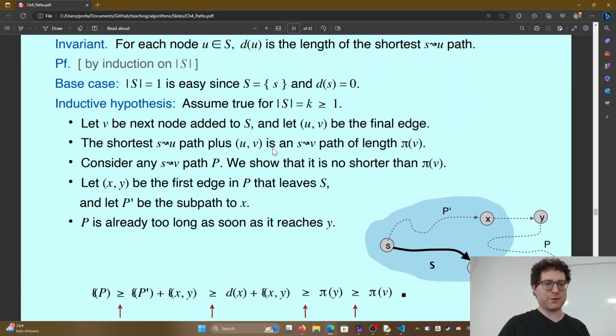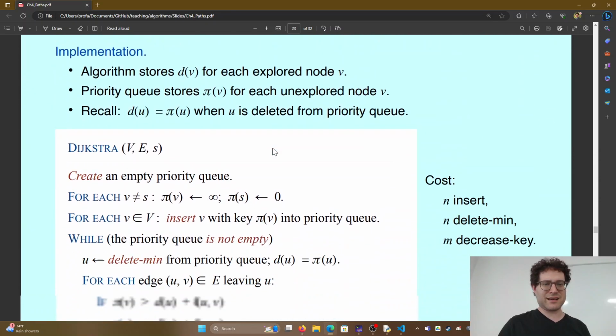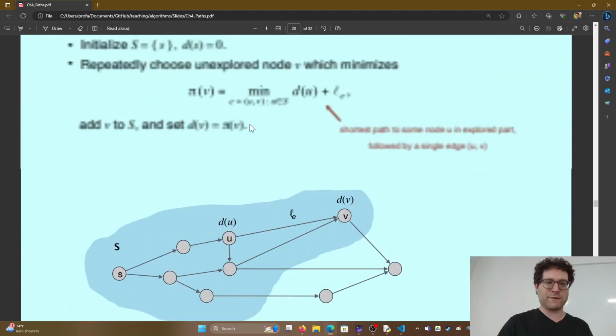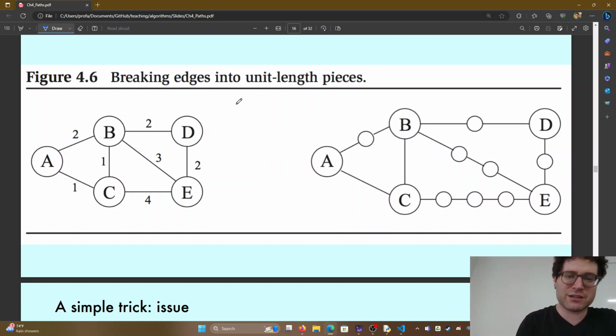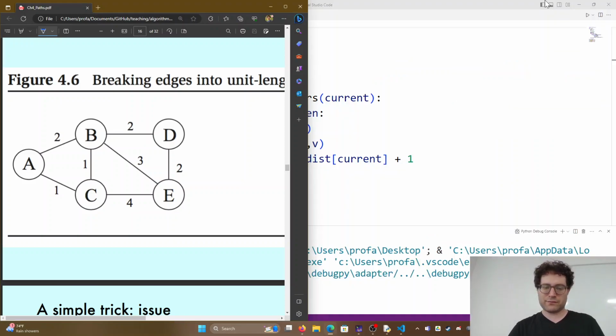Okay. We don't need to prove it's correct right now, but the question is, how long does it take? That's the big question for Dijkstra's. So let's go ahead and actually run Dijkstra's for a second, on a random graph to figure out how long it's going to take. We'll just choose this graph. I'm literally choosing a graph at random. It does not matter for the sake of this argument which graph I am using. Okay. So let's figure out the shortest path from A to everything else. Okay.